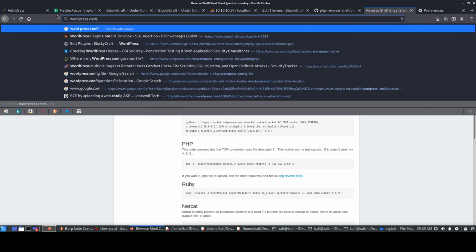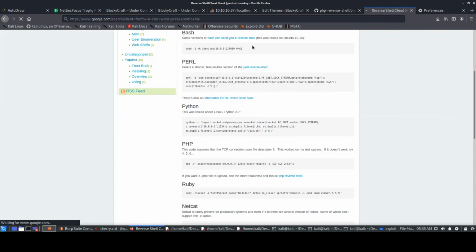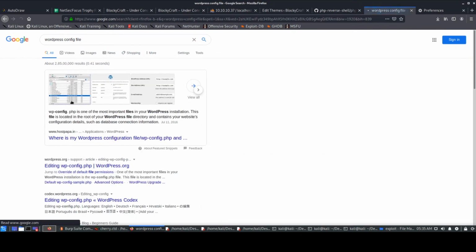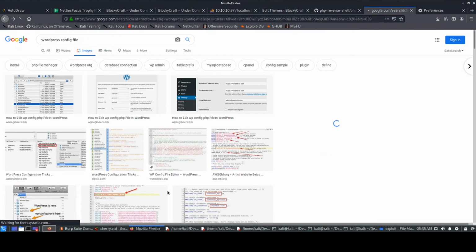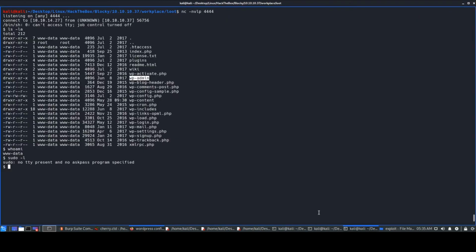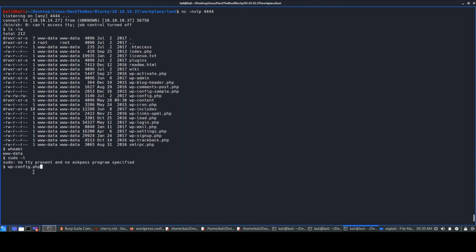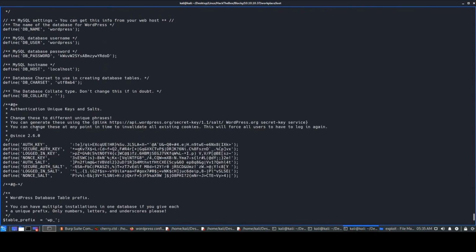WordPress config file. It says wp-config.php is the file we are looking for. Since we come to this root directory of this page, the config file is present over here itself. Let's copy it and paste it over here. Oops, I just had to cat it to see what contents are present. Okay, there are a few things over here. I don't think this is very useful.